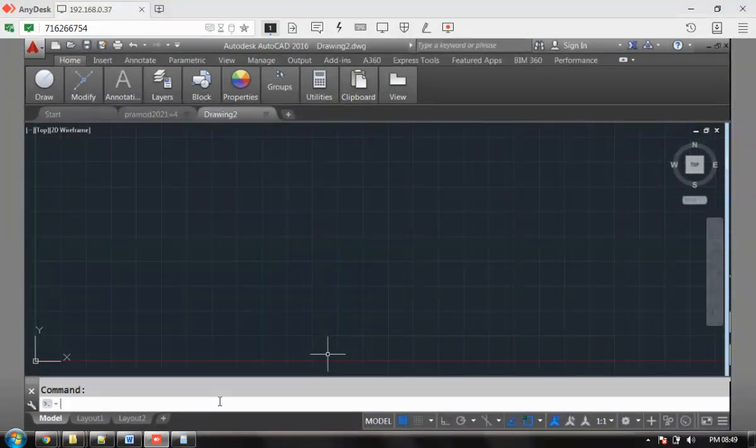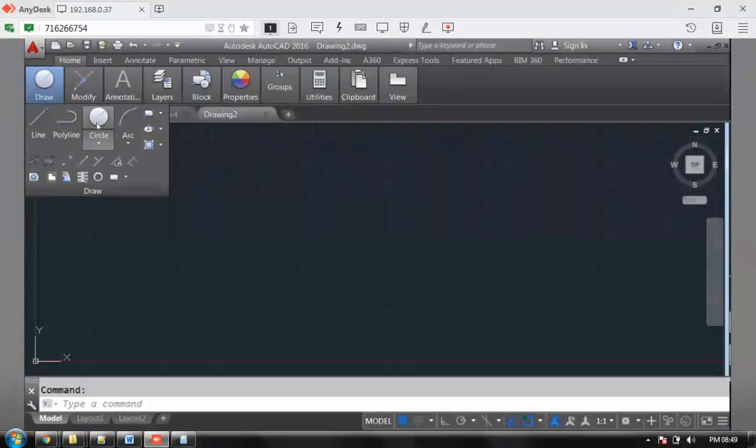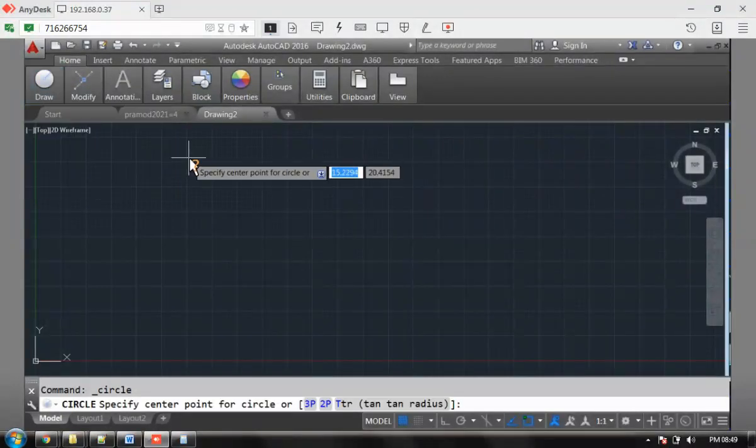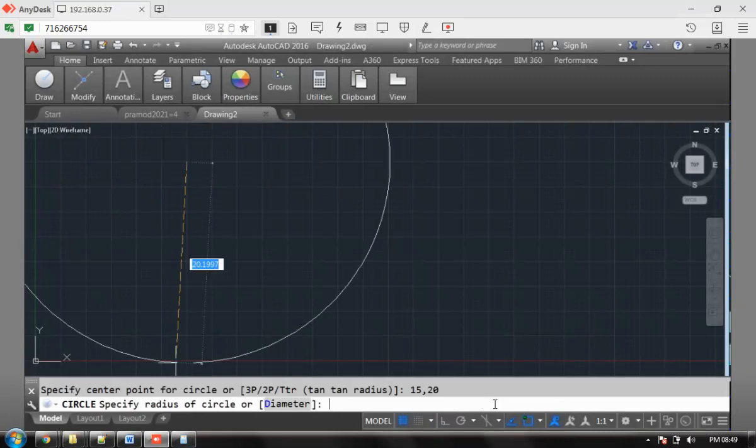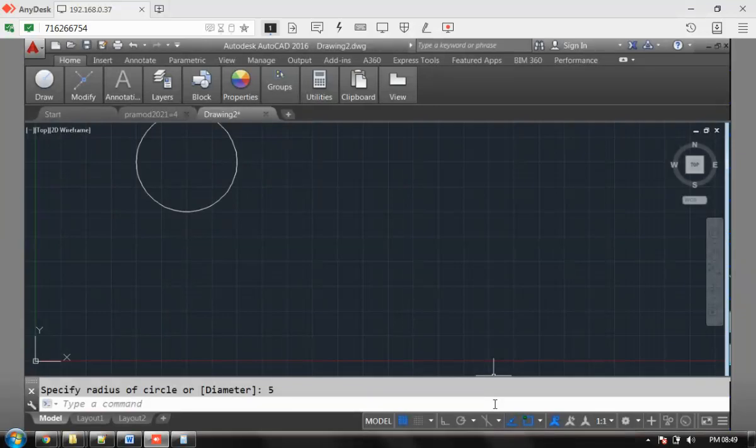I'm going to go with array first. So suppose this is my circle, and I draw some circle. I want to draw a circle at this position, that is 15 comma 20. The circle is asking for center. That is 15 comma 20, and I'm going for radius. It's 5. So this is my circle. I zoom this. Fine.